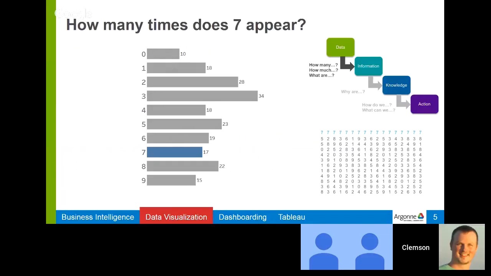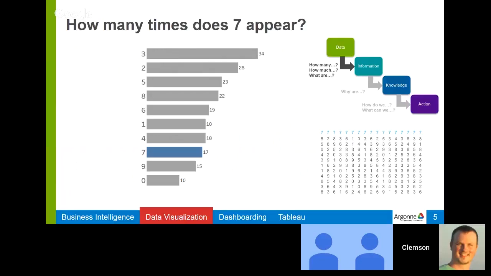There's an even better way that we can organize this. If we want to ask, well, is 7 the fifth largest or the seventh largest or whatever, it's kind of hard to get that from this bar chart. But if we simply sort the bar chart from greatest to least, we can clearly see that 7 is the third least numerous number in that data set. So if the question is, if 7s are sales within the Southeast, we can start to work and act on that. Sales within the Southeast are low relative to all these other regions that we're looking at. And that might be an action item and start to answer those knowledge questions, like why? So we can start to get to that knowledge based on how we develop these graphs.